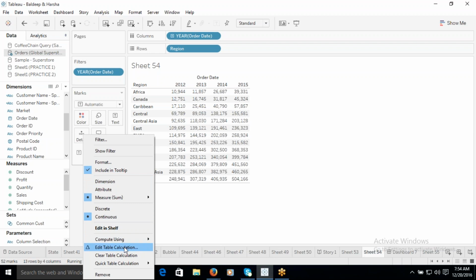When you right click, you see these options. Basically, you have measure as sum and tooltip. So these are the general options.